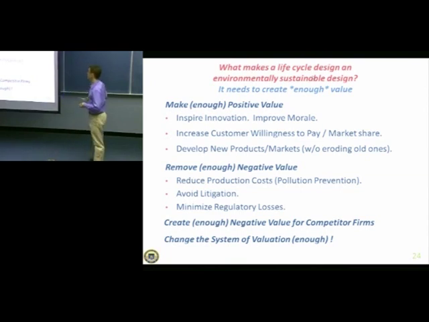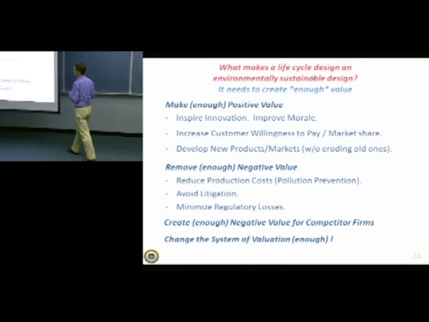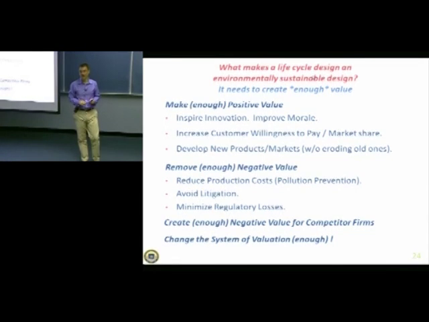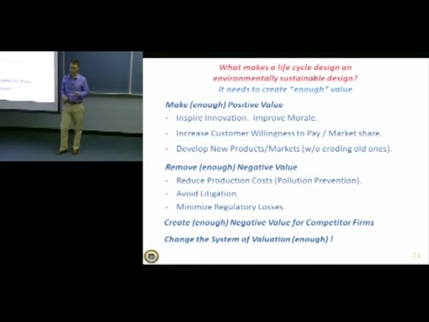The idea of developing new products without eroding old ones. We think about maybe cellular telephone remanufacturing. Maybe folks in this room don't necessarily have a remanufactured cell phone, but there are people in the world for which there's a market, and people making money are basically providing remanufactured cell phones to folks. So these are examples of making positive value.